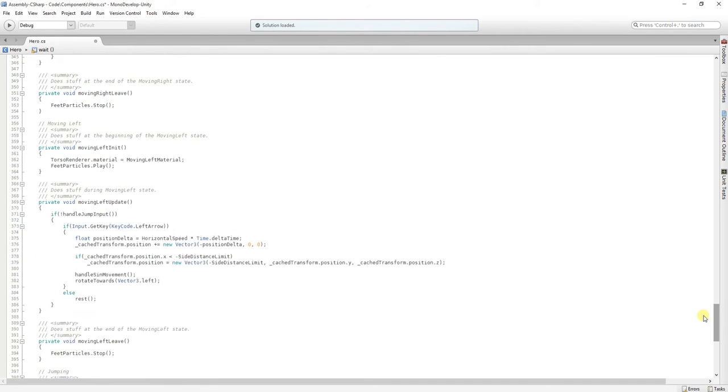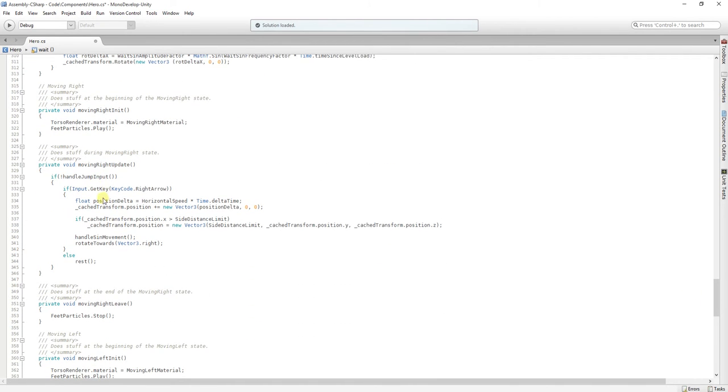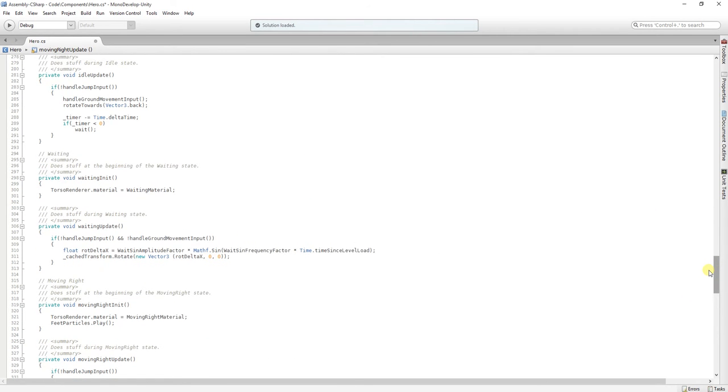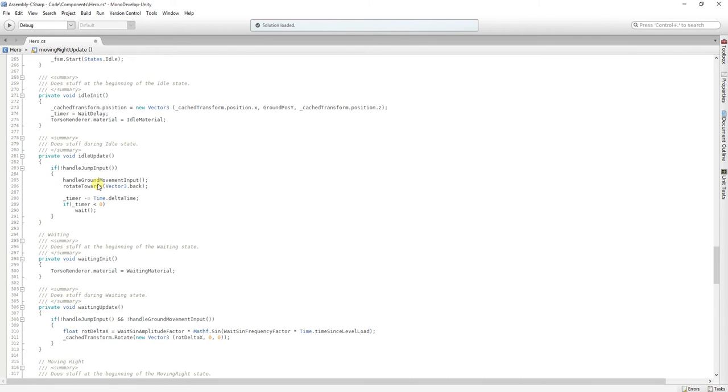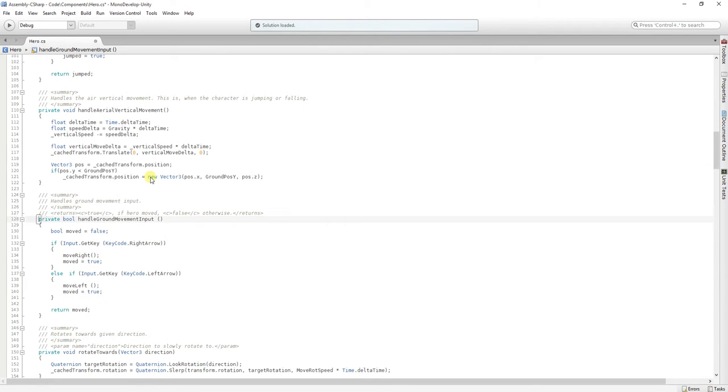And then if I didn't jump, I check. No, sorry, I'm not in the right method here. So I handle the ground movement input if my character didn't jump, and what this does is that I check if my right arrow or left arrow is pressed, and then I use the move right method that will send the move right event.